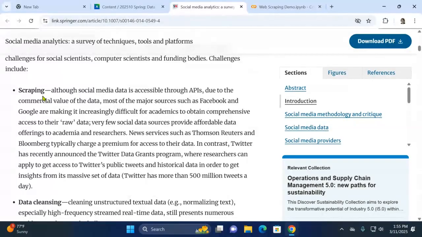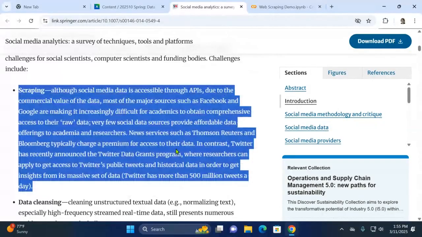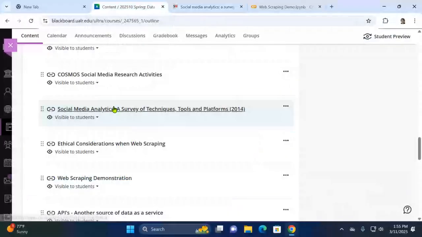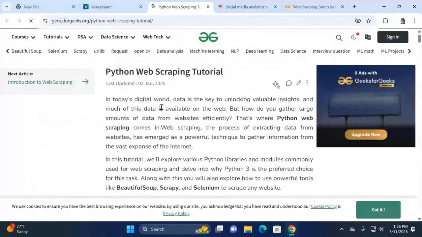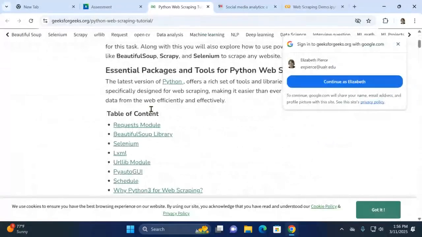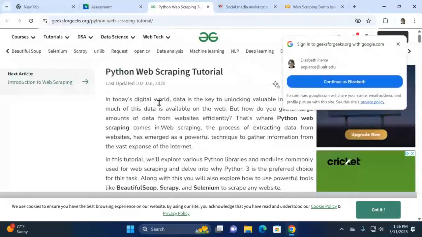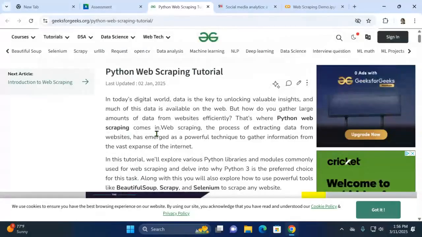But the first issue is, how do you get data off of the web? So we're going to have an assignment, a web scraping assignment, and we're going to be using a tutorial from one of my favorite group of people, Geeks for Geeks. They have a really nice Python web scraping tutorial, and you can do it with Python on your laptop with an internet connection, or with your favorite IDE, or with Google Colab.